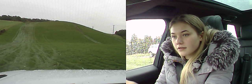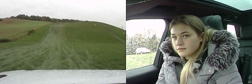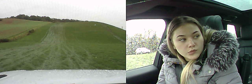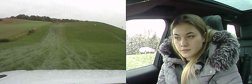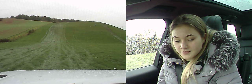Turn the wheel more. And I'm going to bring you to a stop here. I'd like to see you turn the wheel more than you're doing. Because can you see that when you're turning, you're doing a nice gentle turn? And I reckon that's a definite 90-degree turn. So if we're driving around the edge of the field and there's nothing around us, doing gentle turns is perfect. But the guy behind you might suddenly accelerate, so just make sure we're controlling it there. Now, it's working nicely. All it is, it's a big powerful car on a wet slippery day, and the only person to trust is yourself, making sure it's okay.